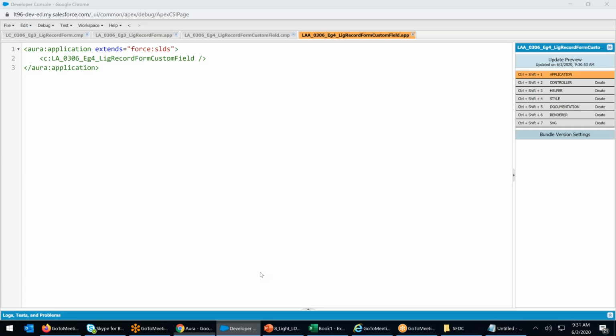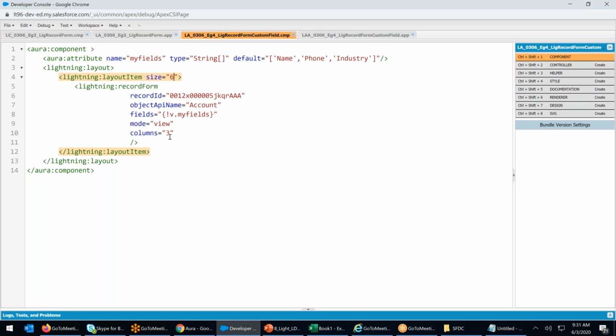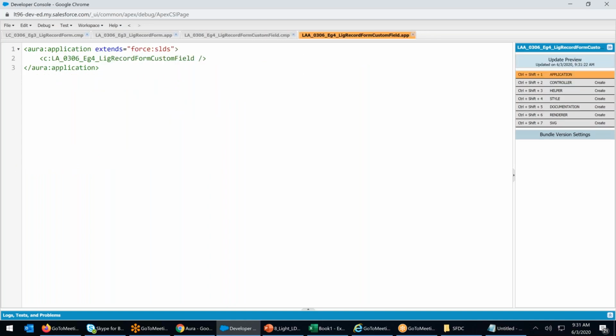So that's 3 columns, 1, 2, 3. It splits the form into 1 column by default. You can say 2. That will be if you're taking 4 fields, right? Your size should be matching with this 3. If I say 2, control S, update the preview.